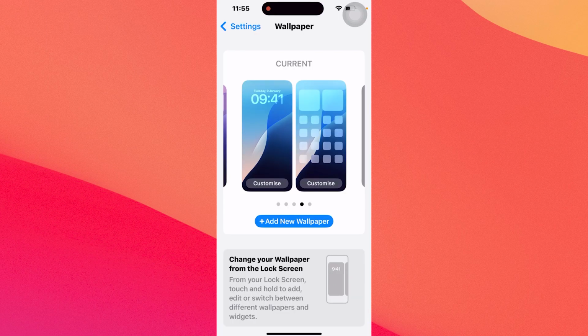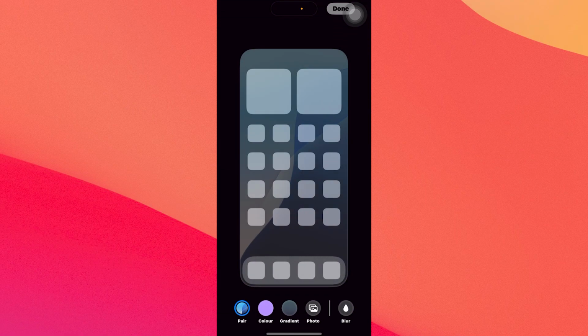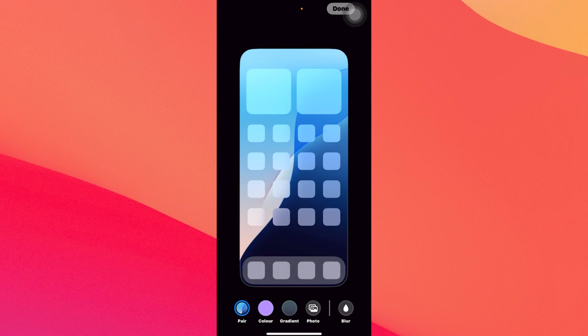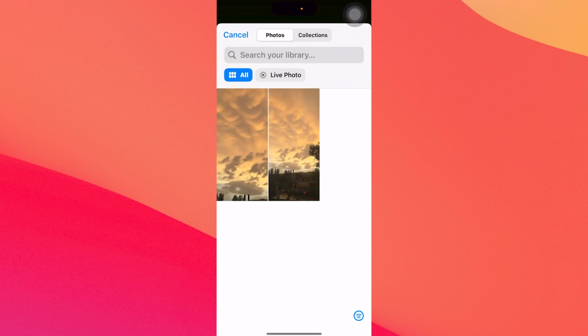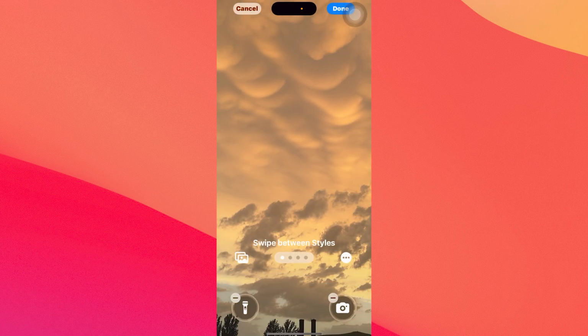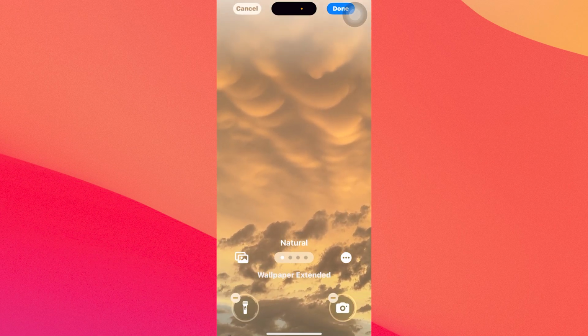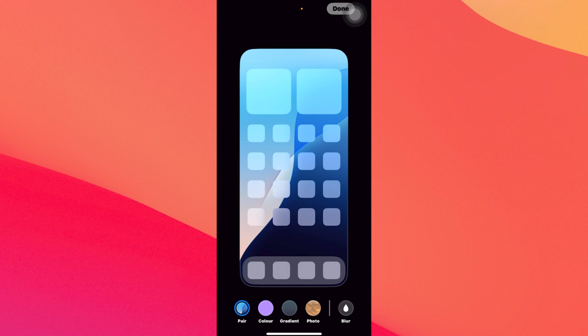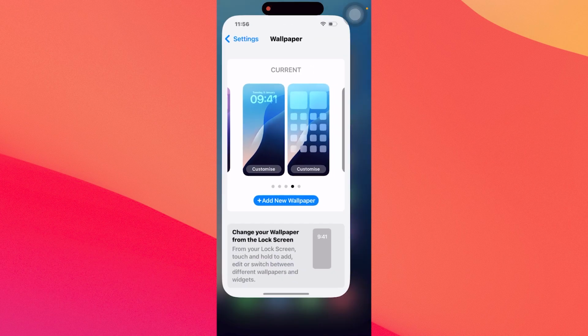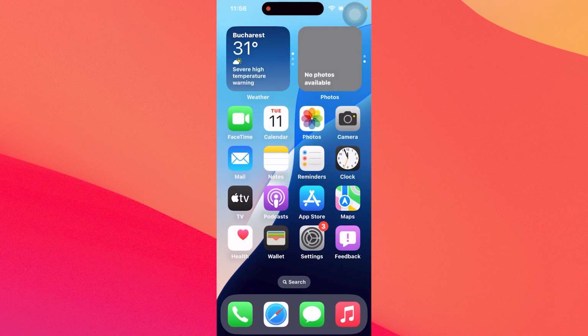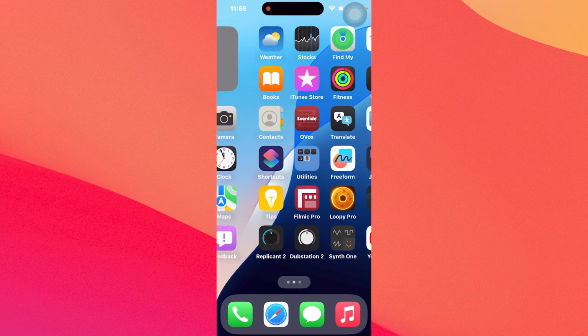And as you well know, from here on you can also customize the wallpaper by actually switching from the original iOS 18 one to color, adding a photo if you want to. This one, for example, let's try it out. Change it, make it bigger, all kinds of filters if you want to, or we can keep up with the iOS 18 original wallpaper.